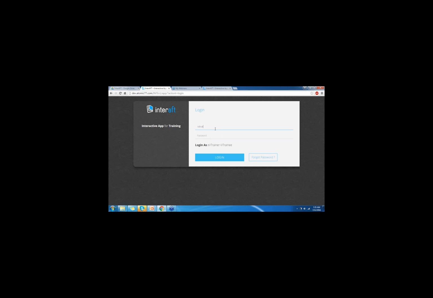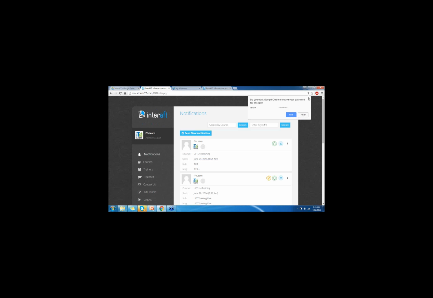We can see how admin can send notifications. All right. If I log in as an admin, but if a trainer logs in, he can see the courses and notifications modules there.